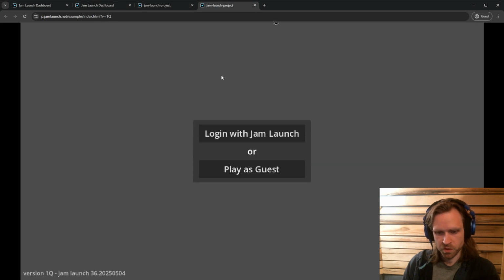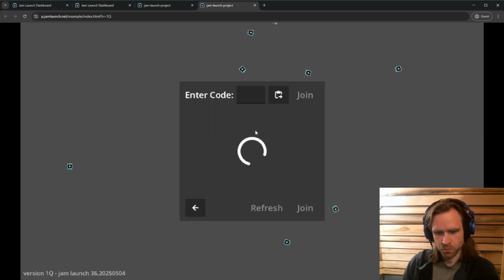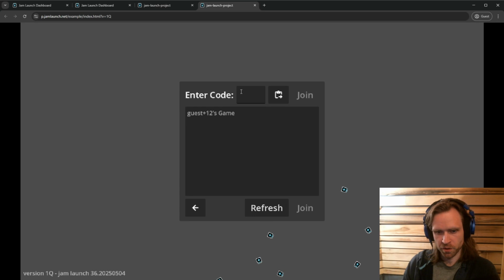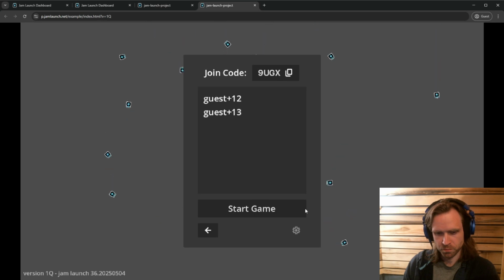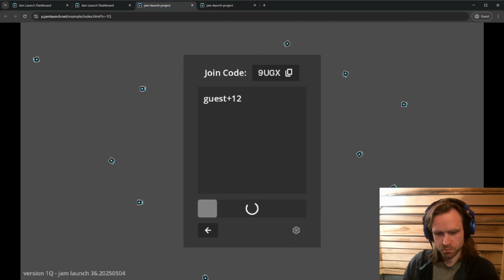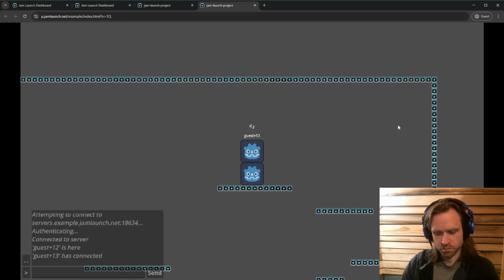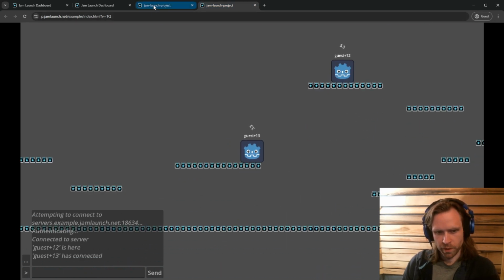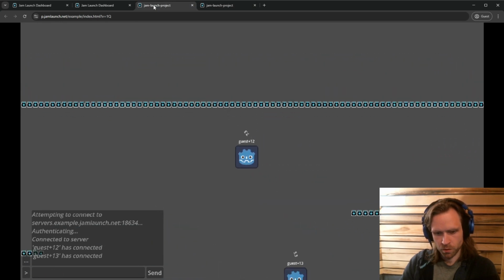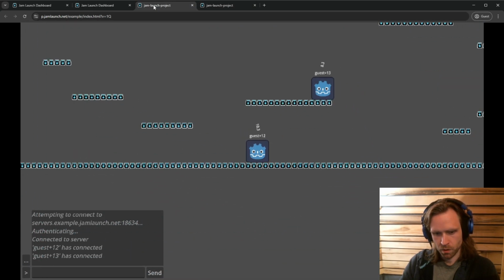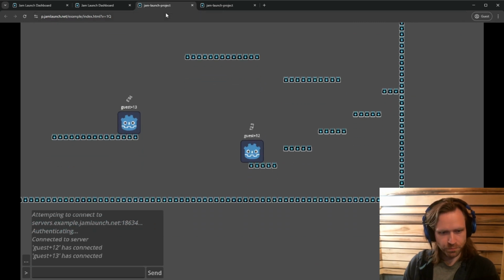When joining a game hosted by someone else, in addition to being able to join with join codes like before, there's a display of all the public games that are happening right now that you are able to join. And you can just join by clicking on that. So now we have these two clients running in the browser on a server that was provisioned in California.